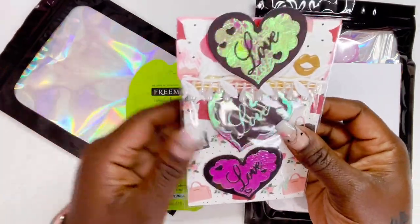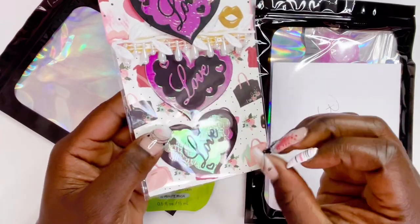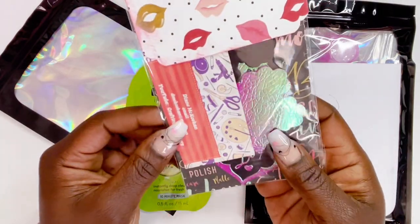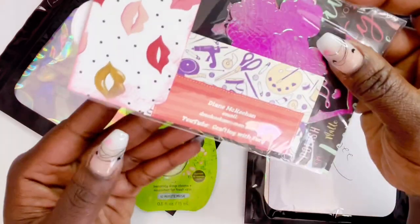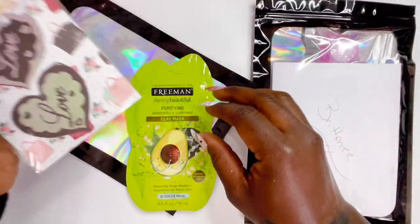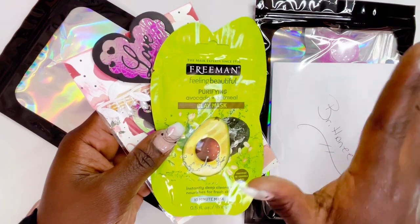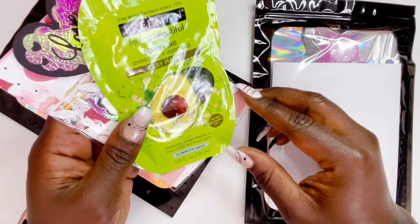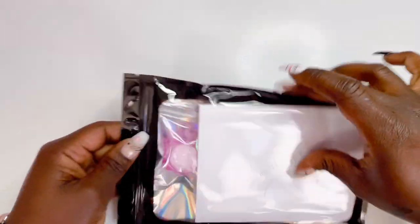To add to the prize pot, she has these heart embellishments that she used — it's like a full leather, or at least has that texture look to it. It says 'love' on the inside with cute little hearts. She's even included the die cut pieces for you to put together your own. She is Crafting with Fury on Instagram. She also added these masks — you can't sleep on the Dollar Tree — their masks are really really great. This one is avocado and oatmeal, and it is a clay mask. Why not pamper ourselves!